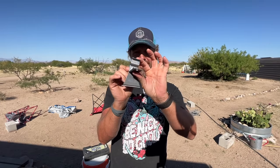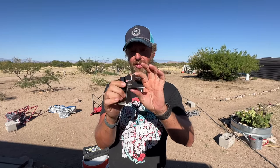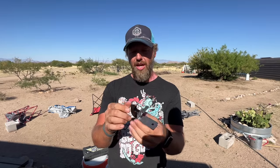But anyway, so I've got to mount this in the right spot. We've already done those measurements on the frame of the solar panel, and then we'll put it all together and take it over there and install it.